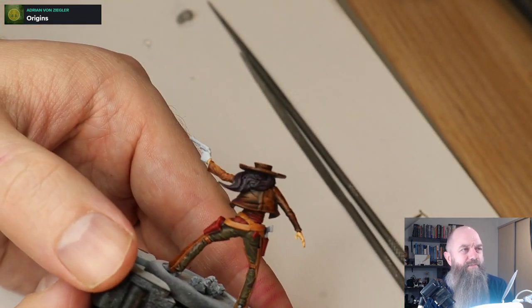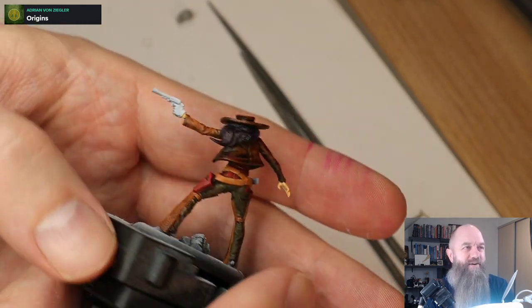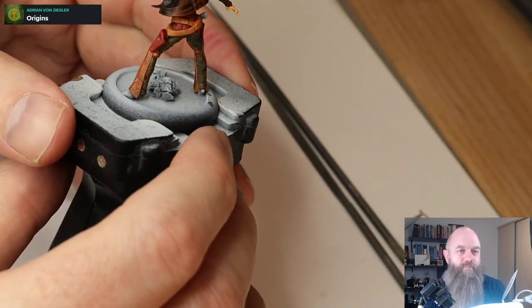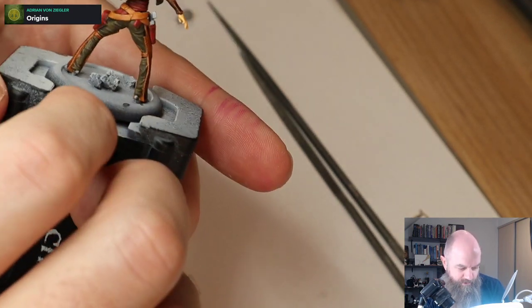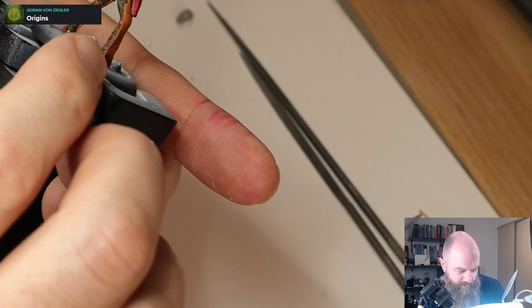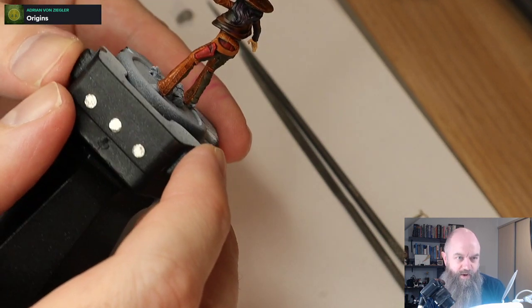But it does have... Cannot show, it does not come through properly on camera. I'm so sorry about that. But it does have a really nice, very subtle, what's called purple shade to it. But yeah. Once it's dried out, I could probably give it a bit of highlight just really quick.